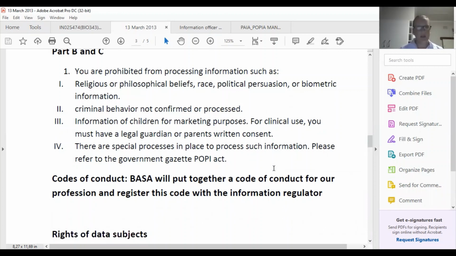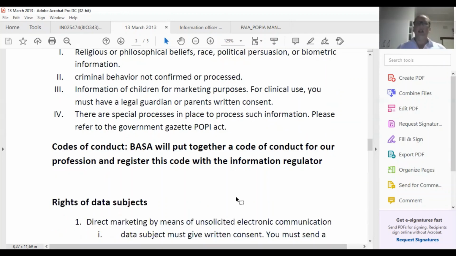The document where you will find all of this is called POPI Regulations 2018. I have gone and I've divided each circumstance for you, put that on one page, and the required forms to complete in the same document. You will be provided with it, okay? Now, each profession should have a code of conduct. For your information, BASA is fully compliant with POPI. Your information is safe with us.